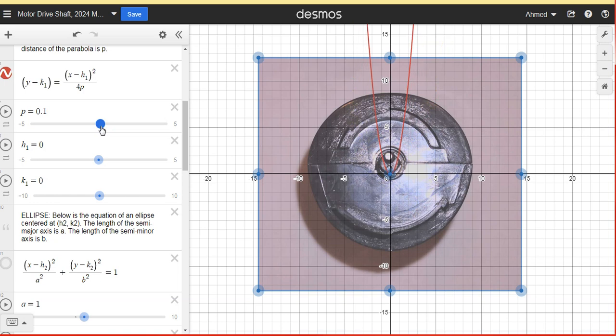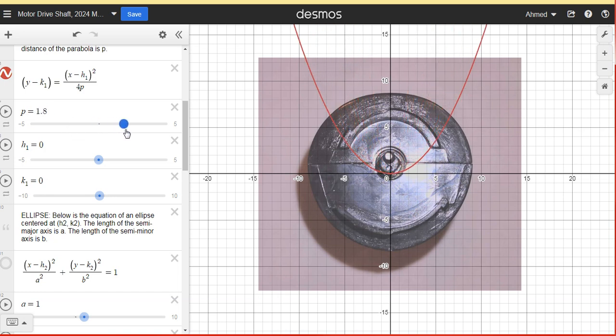Okay, focal length decreases, it's focusing more closely. So if you had rays of light coming in, they would focus at a point which would be closer to the end of the parabola over here. And if you increase the focal length, the parabola spreads out, and any rays of light that were coming in, like vertically here, would then bounce off. If this was a mirror, would bounce off and focus at a point farther out over here.